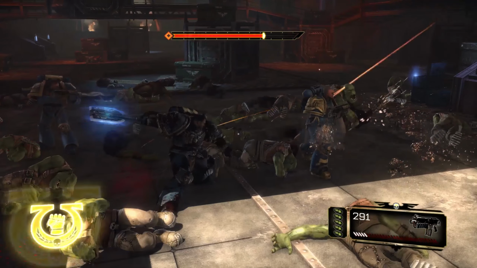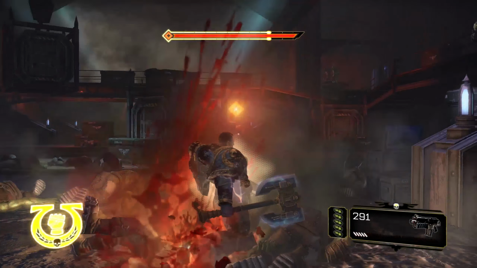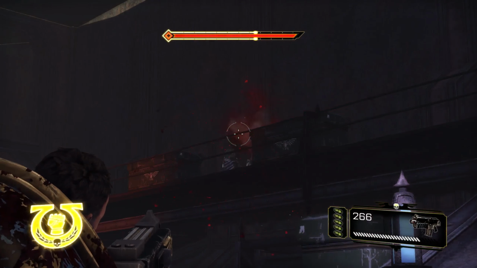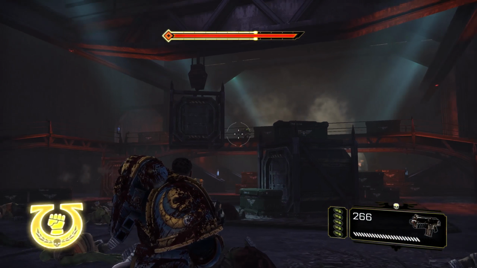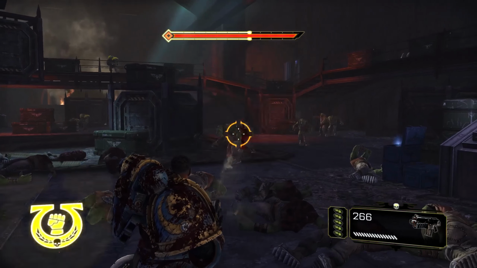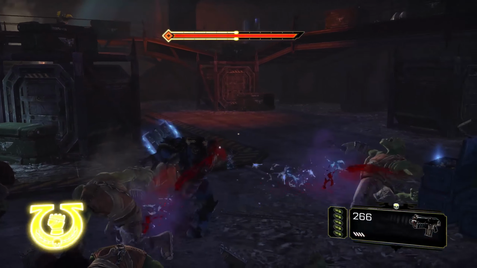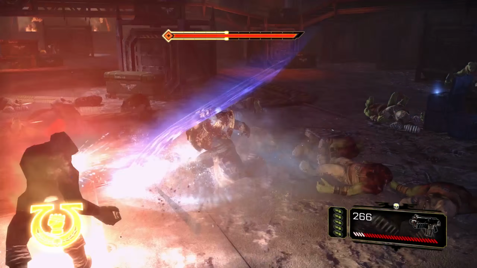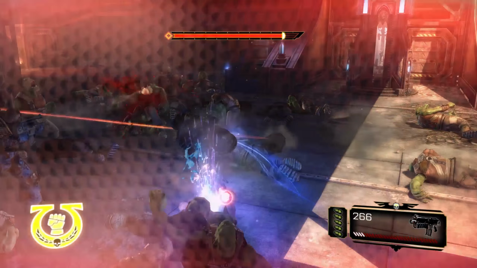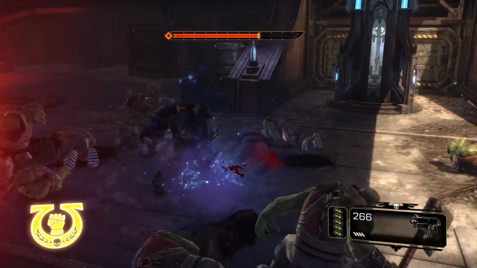Buys us a second or two to reload. Take him out. Where's the next gunner? This one over there. A few of them coming. Something's going through our armor. We need to get rid of those gunners.